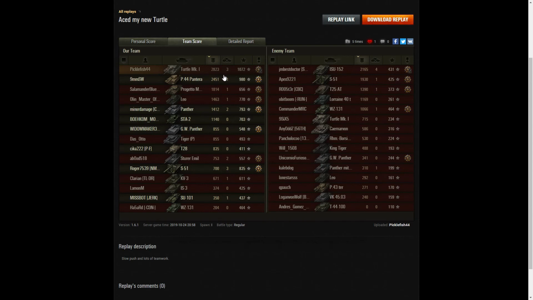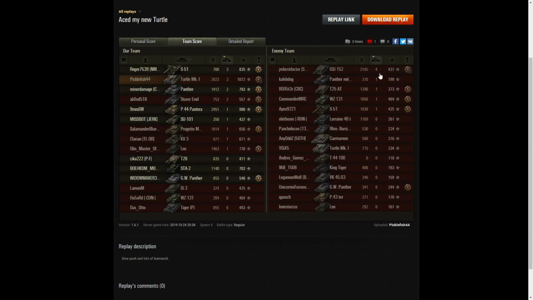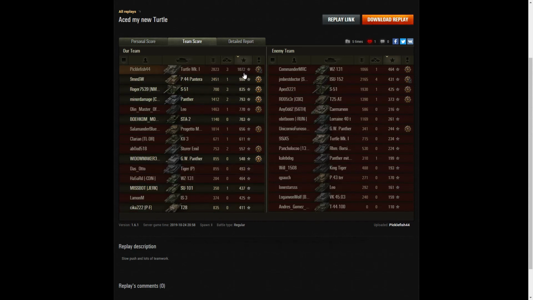So 2823, the next high scorer was the P44 Pantera 2451, and after that it was the ISU 152 who killed him with 2,165 hit points of damage. When it came to kills, it was that ISU 152 who managed to get 4 kills in the end. There were 2 team members on our team, the Picklefish managed to get 3 and the S51 got 3 as well, so he was busy. And when it came to base XP, it was Picklefish who got the highest amount, 1,072 base experience points, 980 goes to the P44 Pantera, 835 to the S51.